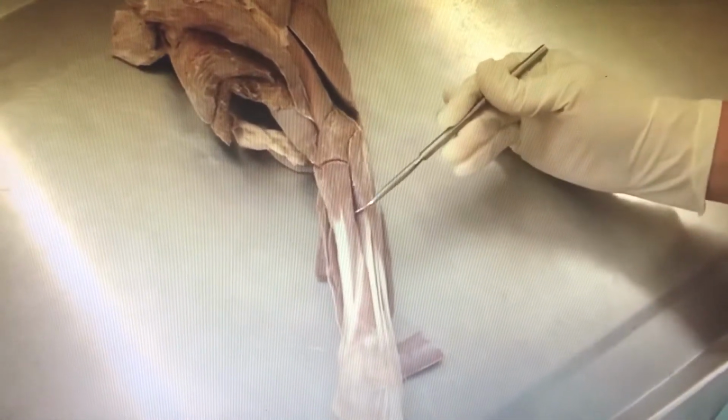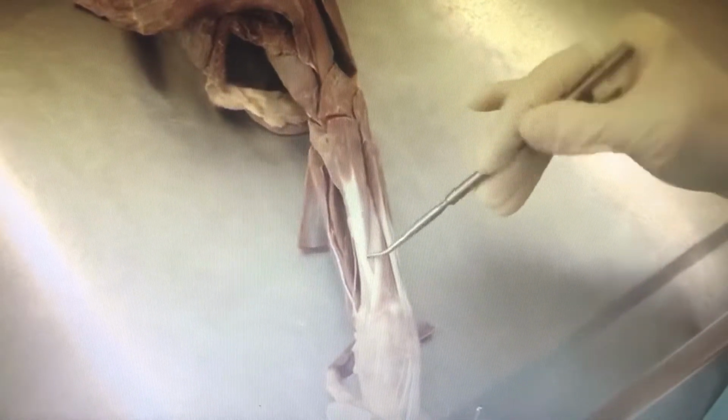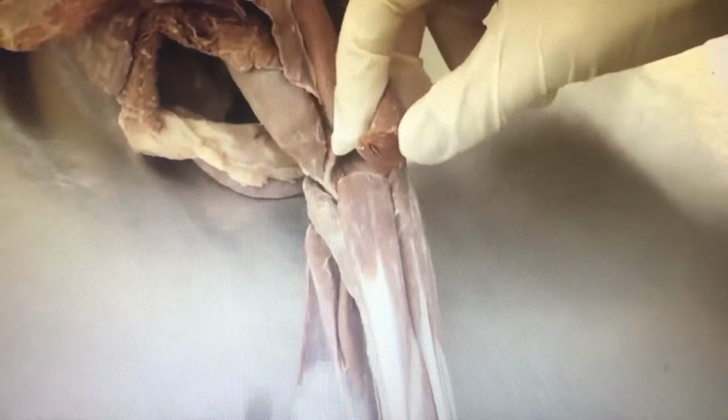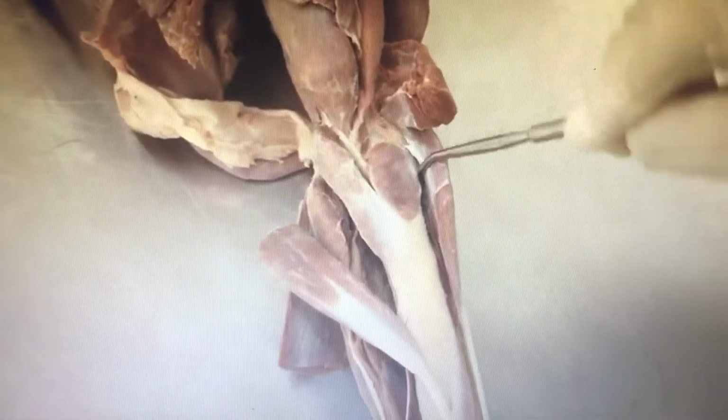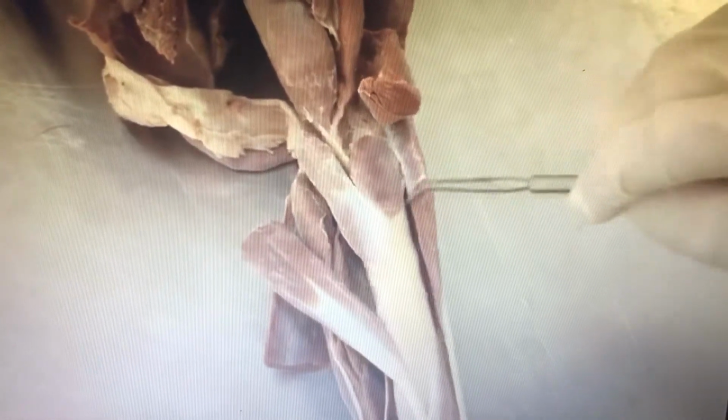So we'll start with the extensor carpi radialis, which is this muscle right here that's been transected. You will also end up making that cut, but you want to isolate it and find its tendon down here and make sure you're isolating it before you transect, so you're not cutting more than one muscle. But you can transect it in the middle of its belly, and that will actually help you to see the supinator beneath it. So the supinator muscle is right here. It's kind of a little leaf shape, or I think it's kind of a leaf shape right here, and that's the supinator muscle.